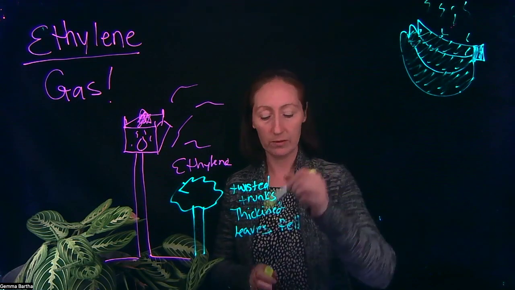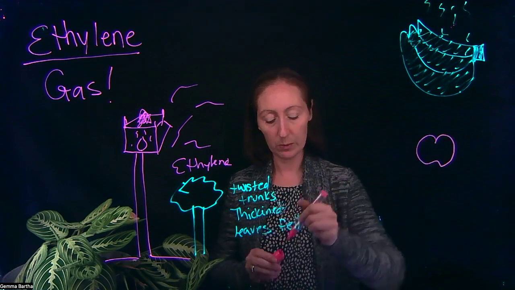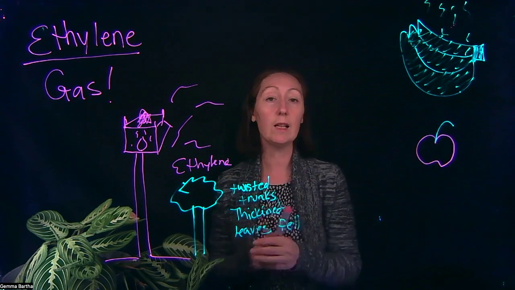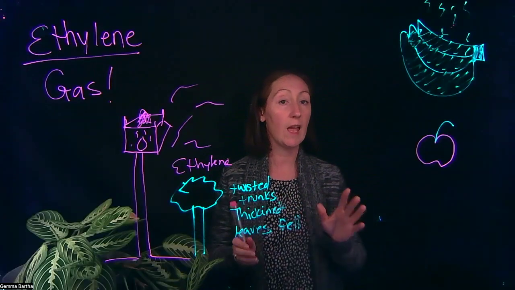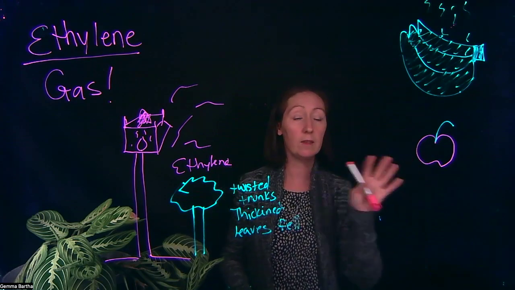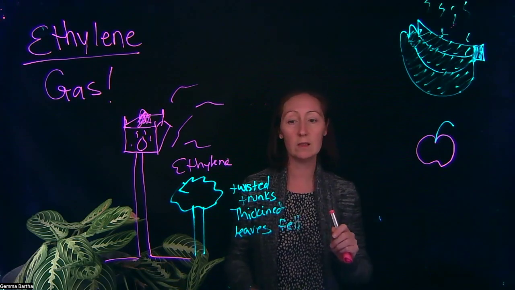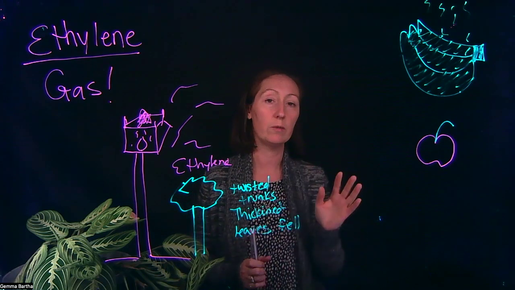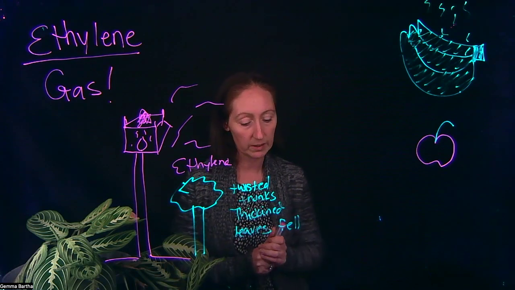So even if you've got yourself an apple, let's say you have an apple here. It is also going to give off the ethylene gas to signal to the rest of the apples on the tree, hey, it's ready to ripen. Now, farmers will go out and spray this gas, this chemical, onto the rest of their plants so it's easier for them to harvest. They're going to want to make sure that all of their produce, their crops, are all ready to be harvested at the same time.